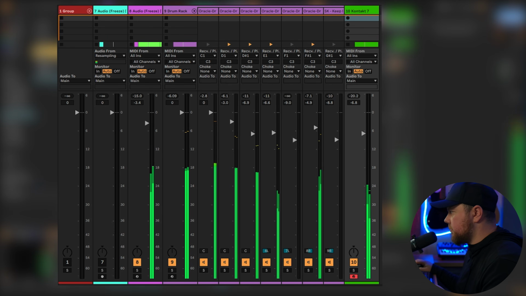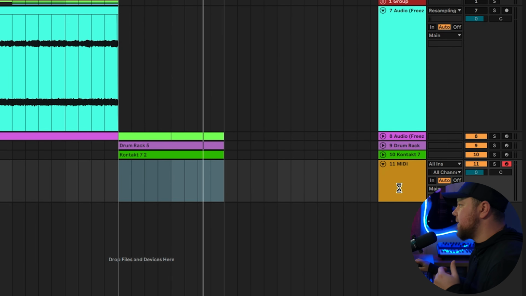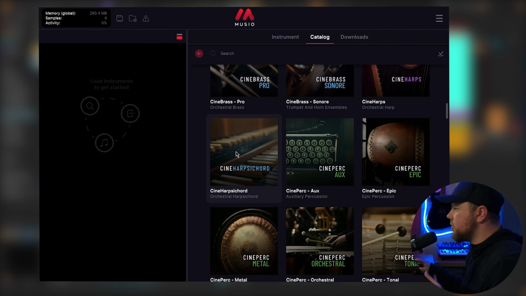As we pitch the original melody down, and all we've added is a low piano, that means there's plenty of space up in the higher frequencies now. So I'm just going to go ahead and add a counter melody, thinking maybe something like a harpsichord, something along the lines of this.